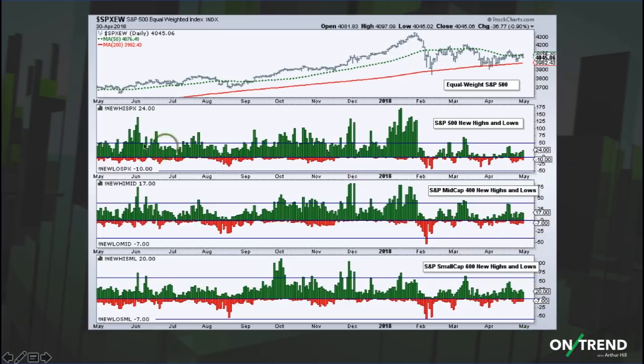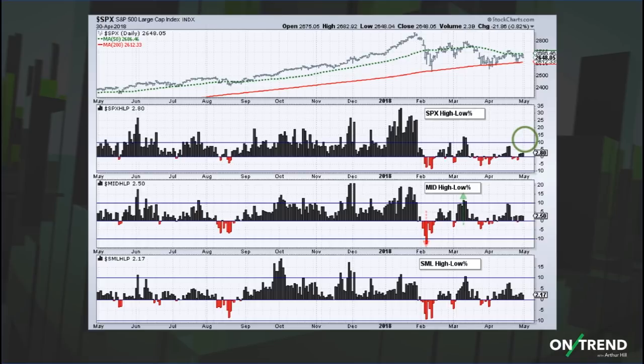And you can see here, we were getting above 10% in May, June, July, all the way until January. And we had a couple of forays in February and March here. But since late March, new highs have not been able to get above 50. We haven't been able to get above that level. We haven't seen an expansion in leadership that tells you that the rally is broadening. And this is a concern for the current market environment.